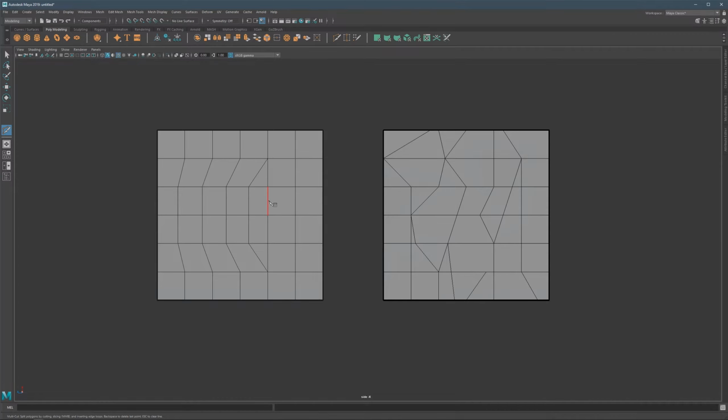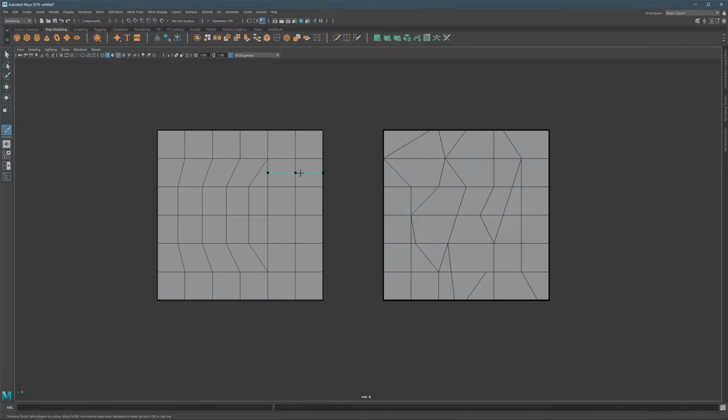Now we added this edge right here, and even though there is a triangle and a quad, we can always fix that by simply adding another loop, and you will see that this loop will always stop on triangles. So this loop stops on a triangle, and here we have a quad, and then it's going to continue.